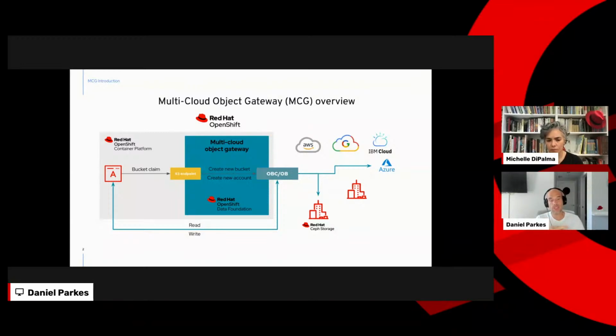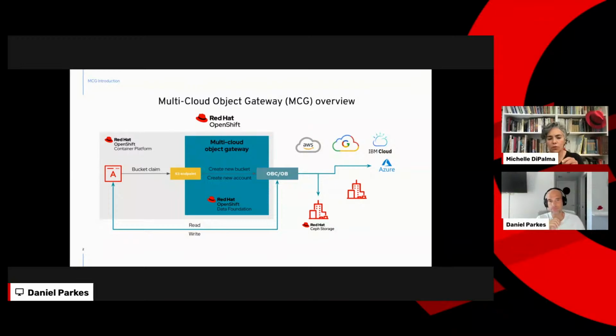Another really nice thing from OBCs is that you can get into your deployment, into your pods, the access key and the secret key in a dynamic way using environment variables. So really, when you create an OBC, in the namespace where you create that OBC, a config map and also a secret is going to get created with the data that you need to access that bucket. So you're going to get the endpoint, the access key and the secret key, and it's really easy to introduce that into your deployment config or your deployment and use it to actually access the object storage, access your bucket, and start working with puts, gets, whatever you need to do with your object storage.